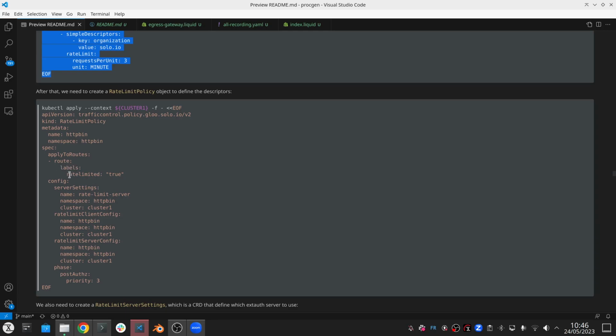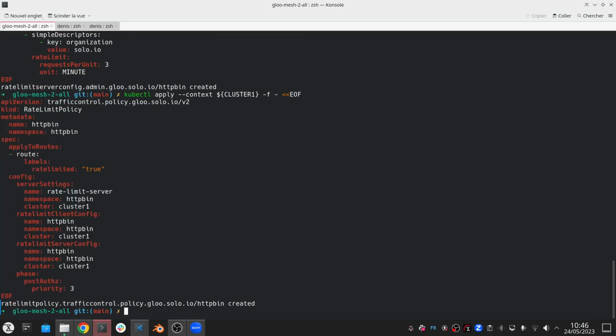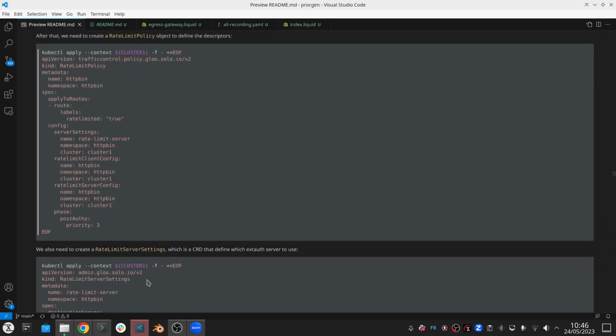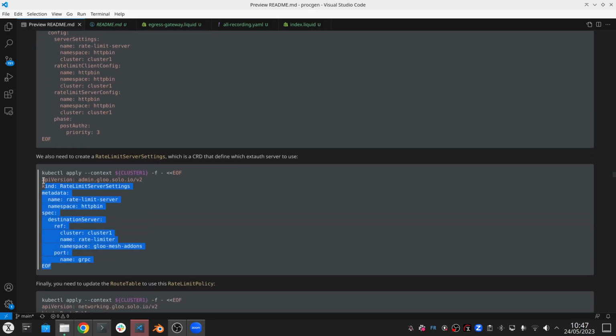This time it's a new label called rate limited equal true, so I will have to update my root table, and I just specify the different elements that are going to be used by this policy, and also I define this policy to be applied in priority 3, because I need the X organization header to be created before I can apply my secured rate limiting. So you can see it's really nice the way you can build a complex workflow using these different policies and being able to order them the way you want.